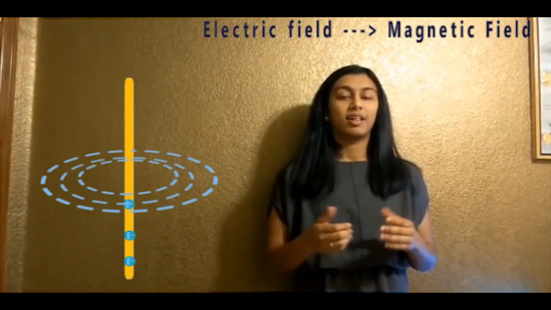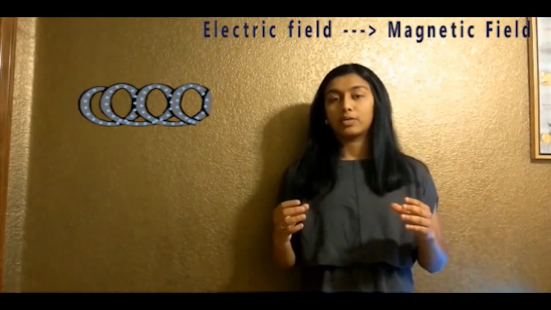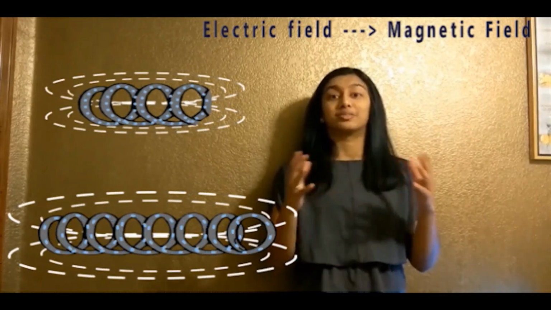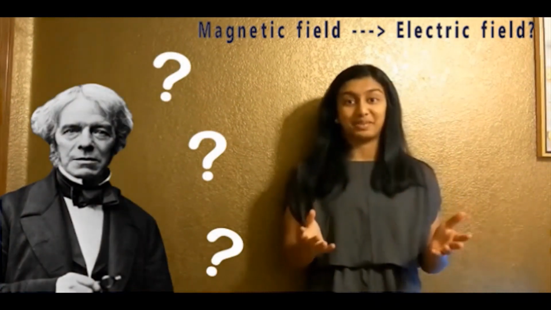Likewise, when electrons move through a wire, they create a magnetic field. If the voltage flowing through the wire or the number of coils electrons are flowing through increases, there's a larger magnetic field. Well, this is great, but can we reverse this process? Well, Michael Faraday had the exact question, so he set up an experiment.